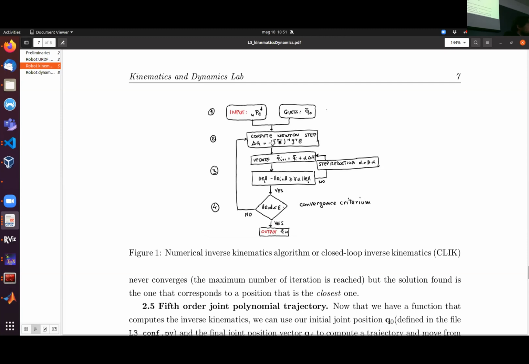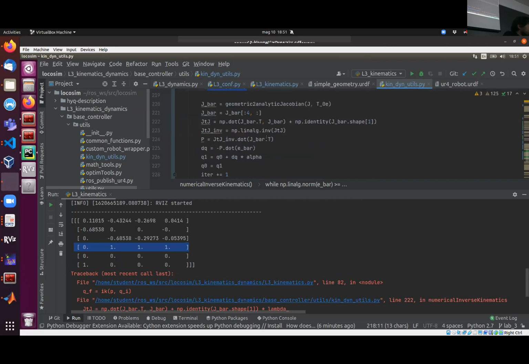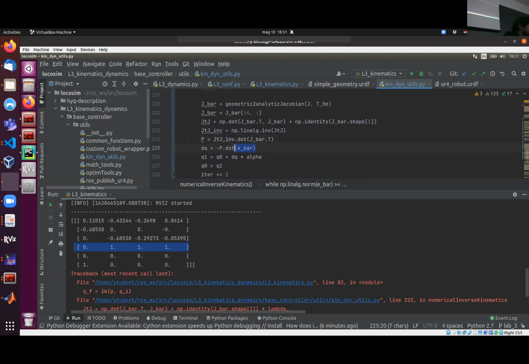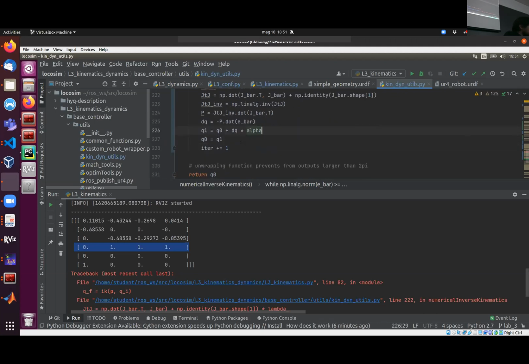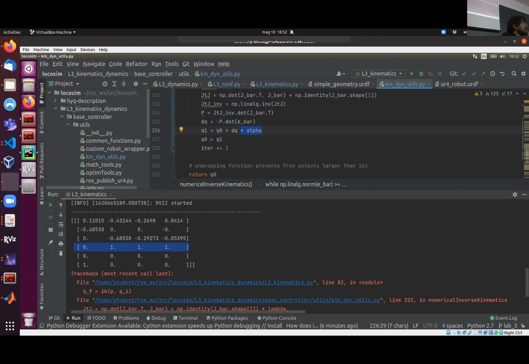So just J transpose J inverse times J transpose times the error that we're getting. So the error that we got here. Okay. And so this is what we get. And then we update our value of Q with the Q0 plus the delta Q that we just computed here times our time step, which is alpha. And then we define our Q0 equal to Q1. And then we increase the iteration.